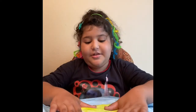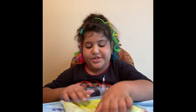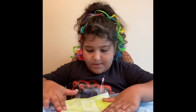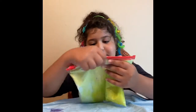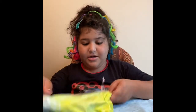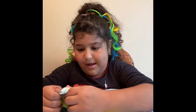I'm mixing the last color. The yellow became neon yellow instead because we had a blue shaving cream. Yeah, basically. The yellow's coming together nicely. It's like literally covering the whole blue. The whole color is just mixed. I'll get it.